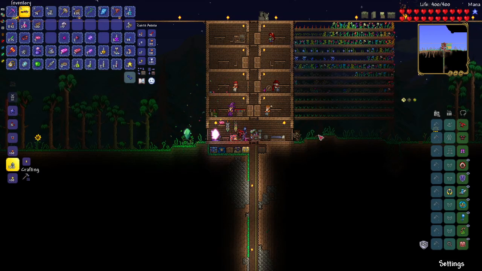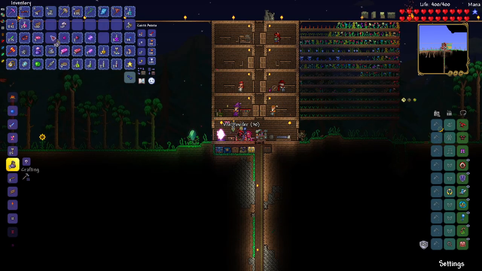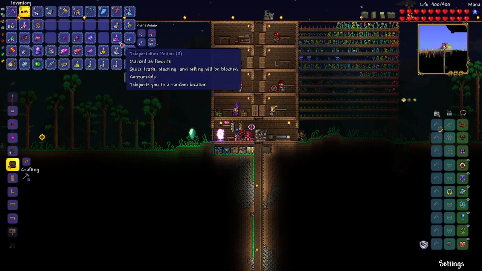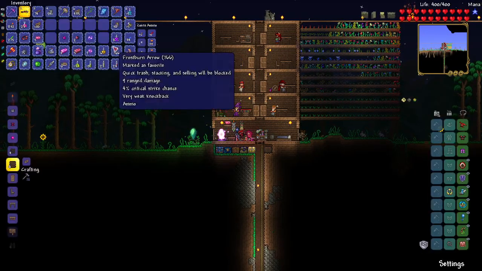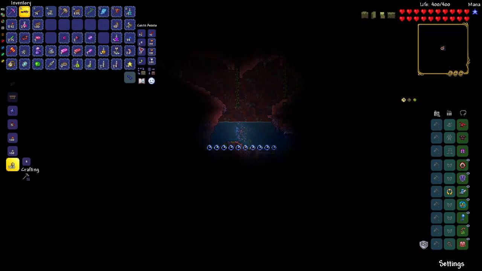From my Eater, I would like to get the worm scarf. Let's remove the battle potion. Alright, I kind of want to wait for daytime before I fight the Eater of Worlds. This is a Crimson world, but we're going to fight the Eater of Worlds. Well, let's use a teleportation potion. Alright, well, that was useless. Also useless.